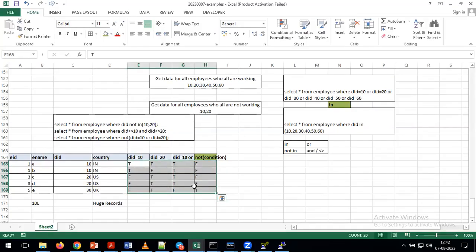Just for understanding to all you folks, I gave this kind of table in my Excel sheet. But as part of writing queries in real time, or dealing with 10 lakh records or 1 crore records, you are not going to frame all these operations in the Excel sheet. If you were to frame these operations for 10 lakh records, how much time would it take? You would need to spend 1 week or 2 weeks on this alone.